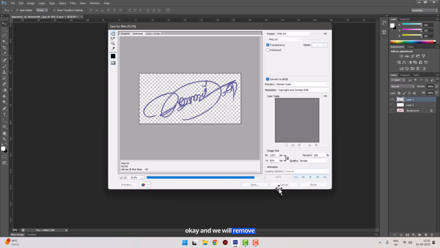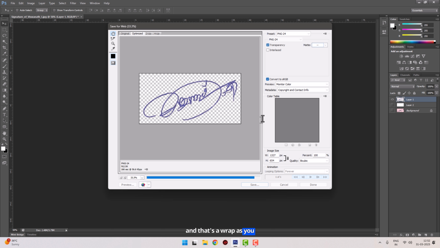And we will remove the fill of the outer layer, no fill. Outline, no fill. So now you can see it's looking very natural and very realistic. This is how you can use your signature in PDF documents without losing the detail or looking like a scanned one.